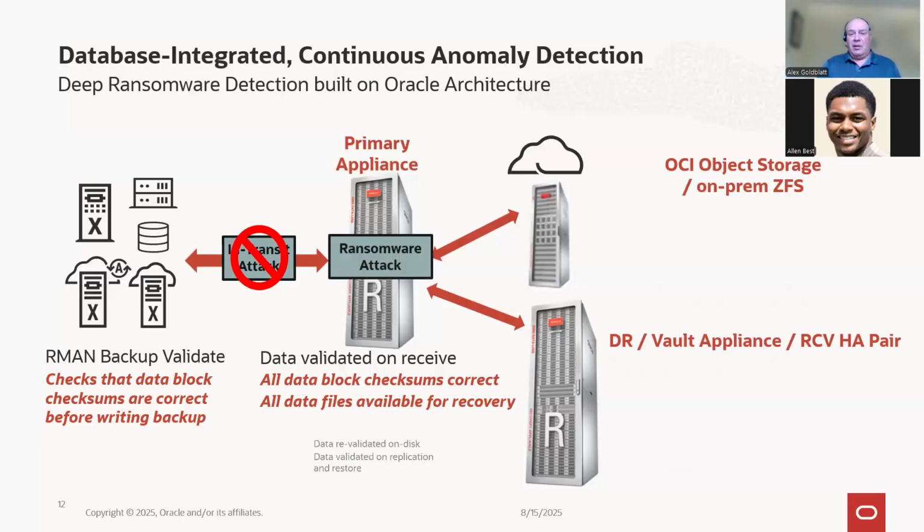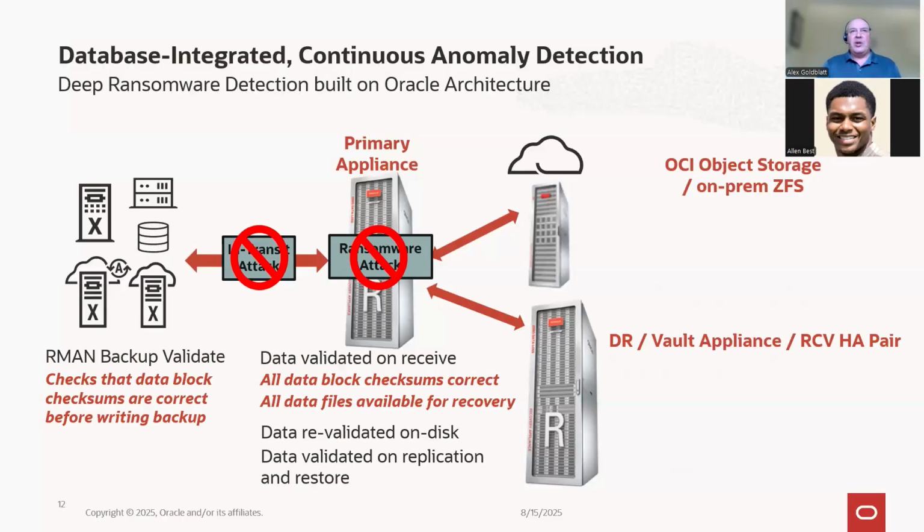And if something happens, we will revalidate again on the disk. We effectively keep not just a singular copy, we keep multiple copies. In the cloud, we keep 4 copies. So there is a pretty good chance that if the environment was compromised, one of the copies is going to be good to go. And again, it's automatically validated by the system for recoverability.